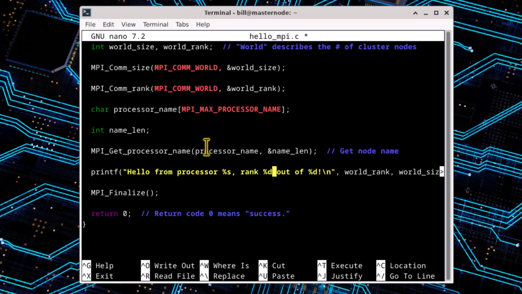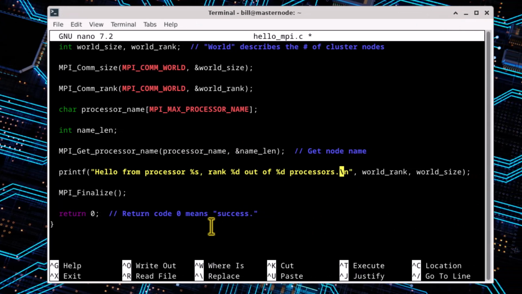Oh, I've already got that. Out of %d. So we just modified that. And then on the end of this, we'll put in processors. I'll put a period there instead of an exclamation point and widen this out just a little bit so it's a little bit easier to see. So now we say hello from processor %s, rank %d out of %d.